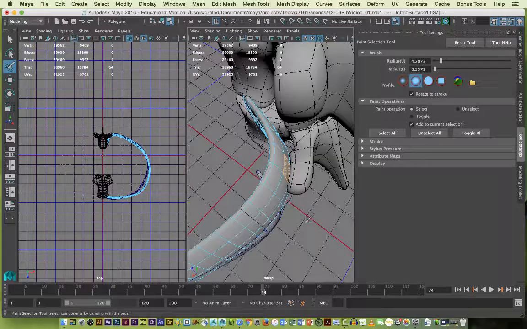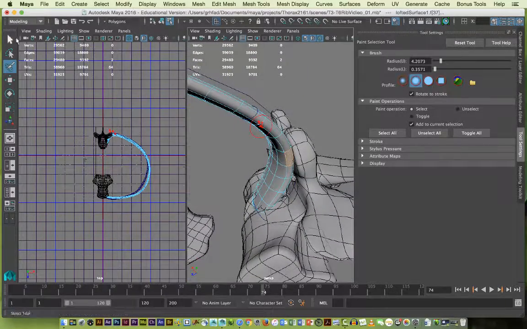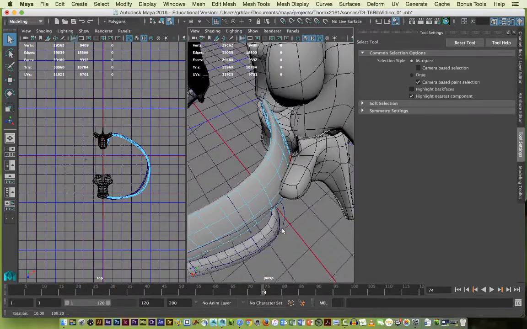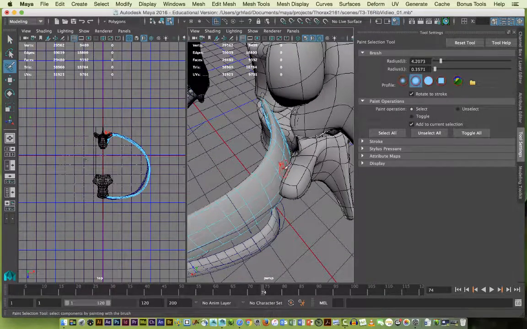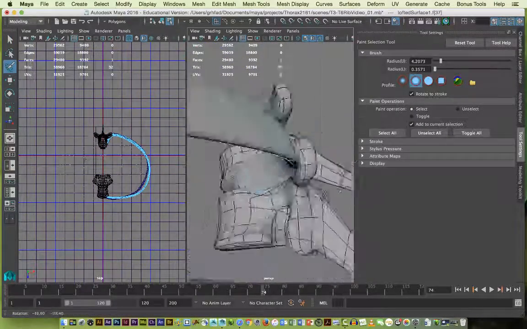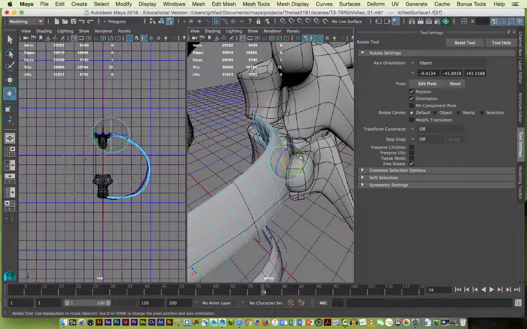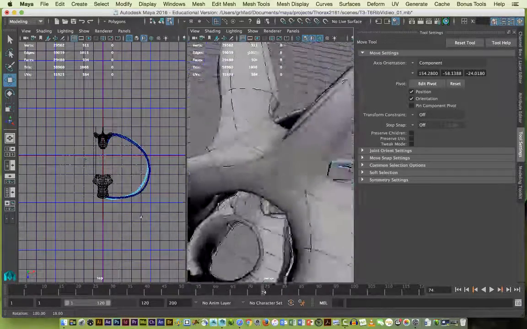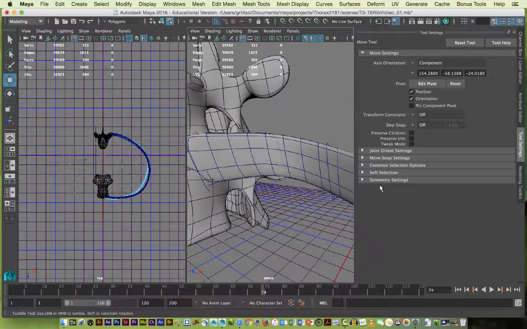Trying to get my paintbrush only to pick one thing. That one's also selected. Okay. There you go. So we'll call that articulation there.